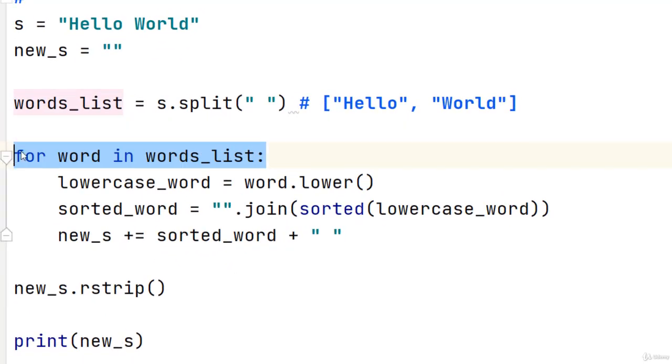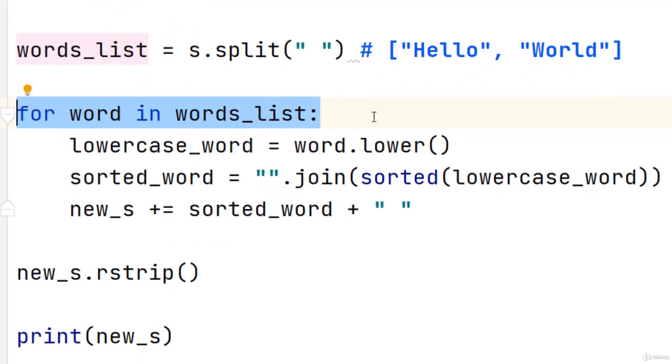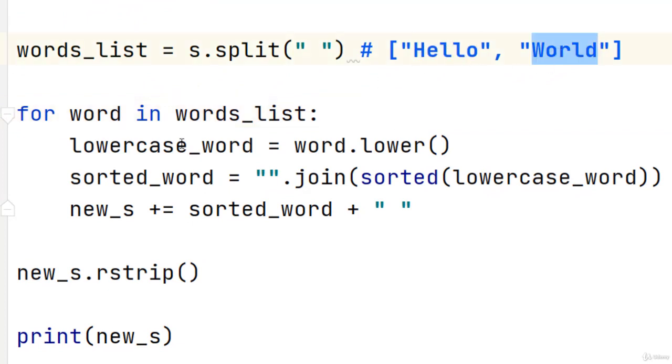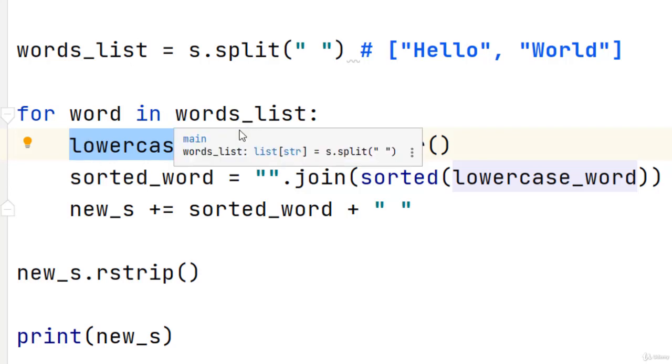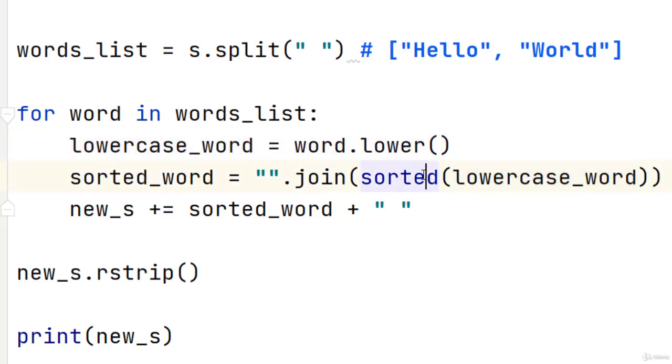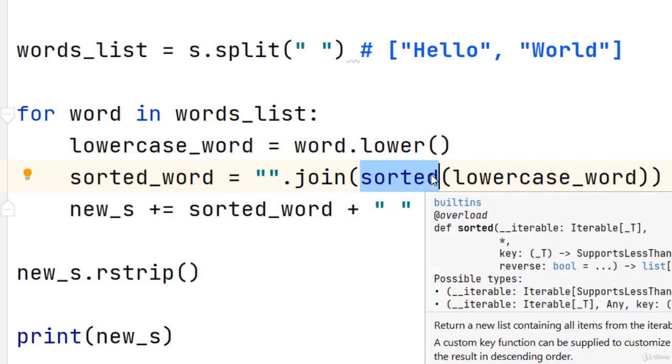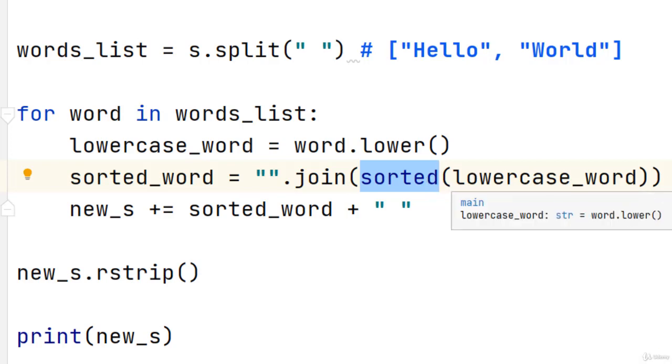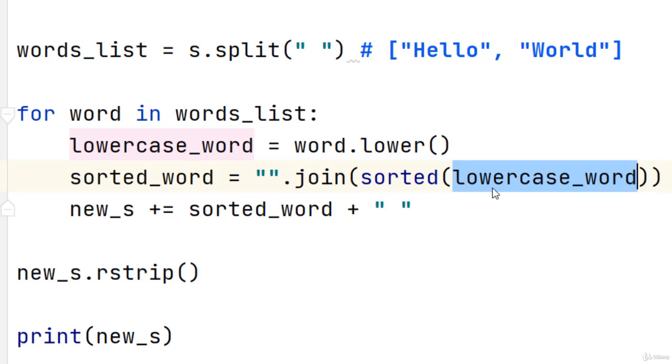Then, for every word in that list, we're going to transform the string a little bit, these individual strings. We're going to take the word, find the lowercase version of the word, and store it in a variable. After we get that lowercase version, because we don't want to work with uppercase letters or make the test case sensitive, we are going to get a sorted list that contains the characters of the word. The value returned by the sorted function when it is applied to a string is a list with the individual characters as elements, but sorted in alphabetical order.